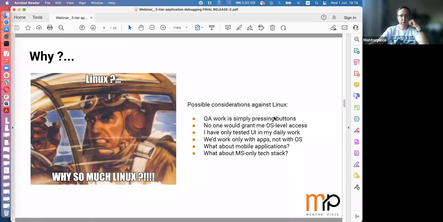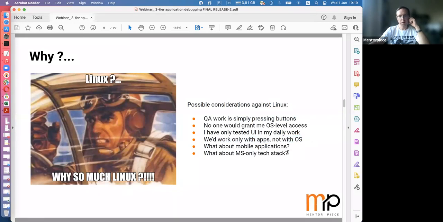Someone can tell you that maybe you won't be granted access to log in directly into your operating system, or someone can say that he saw only the UI during his daily work, or that he worked only with applications, without any necessity to log in to the OS and servers.